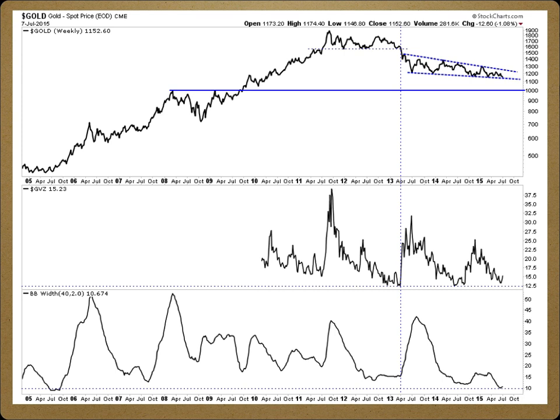And on a move below 1140, it's probably going to break out of this wedge formation, and that's just going to accelerate the breakdown, and volatility and momentum will increase, and that will move this market close to 1,000 quickly. I don't know how quickly. It's probably not going to be a couple days or a week or two. It may take a couple months, but who knows.